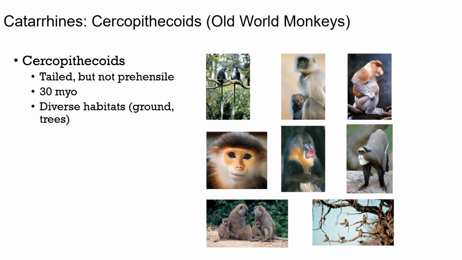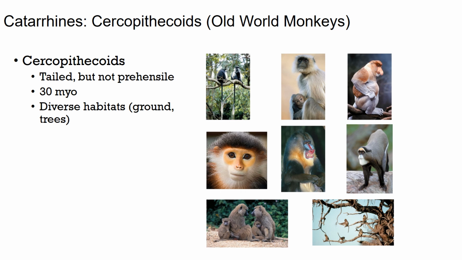Now our catarrhines then are our Old World monkeys, and when I say Old World monkeys, I'm referring to this other phrase, Cercopithecoids, but again, we'll just say Old World monkeys. And these are all the monkeys that we find in Africa, that we find in the Old World, that are tailed. They have to be tailed. But those tails are not prehensile. So they have tails, but they cannot use them for swinging. These differentiated around 30 million years ago. Again, we'll get into those numbers in a few weeks.